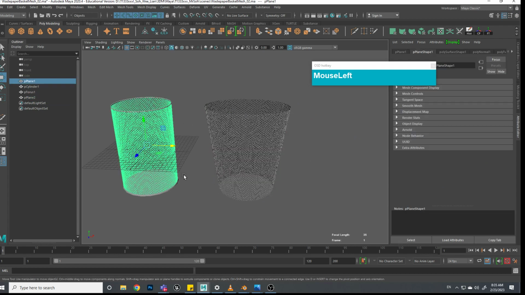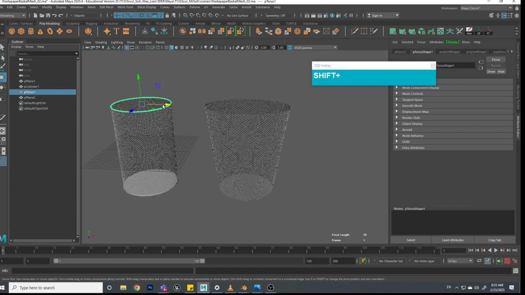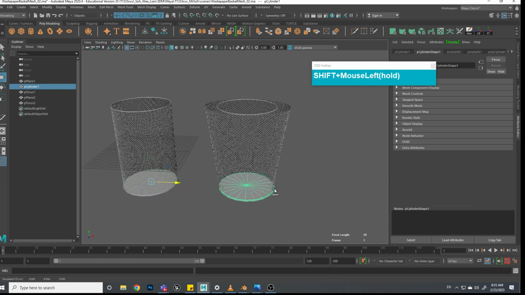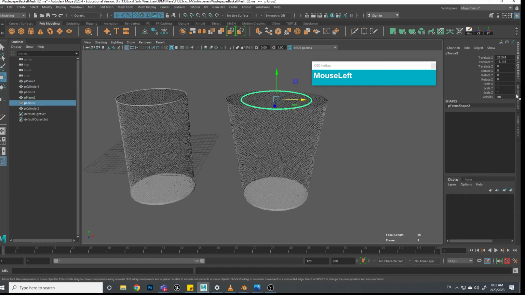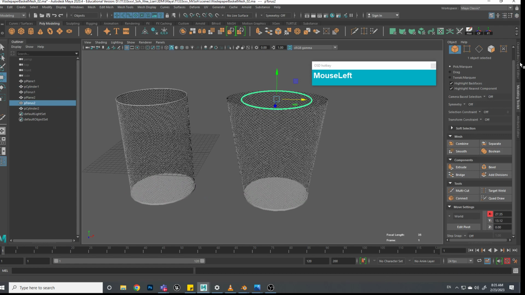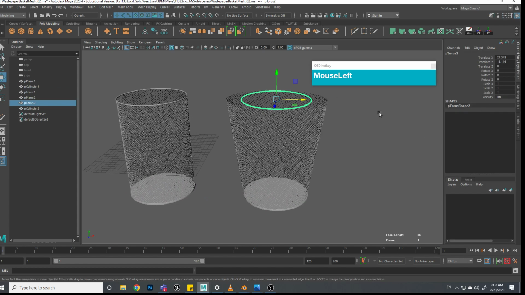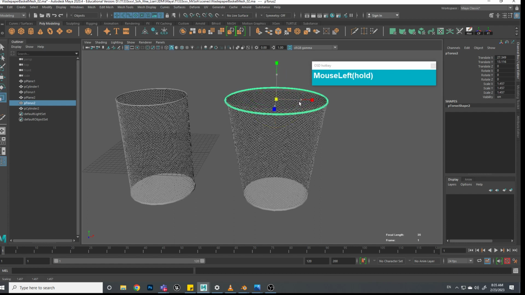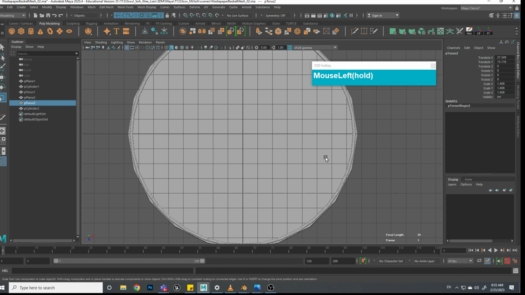Alright, so now I'm going to just borrow the donut again, the torus. Okay, duplicate another torus, right in the center here, and duplicate the base. I don't have to do anything to the base, but for the torus, I just need to scale it up. Right now, because I duplicated this, I have to manually scale this up until it matches the rim. But you guys get the idea.